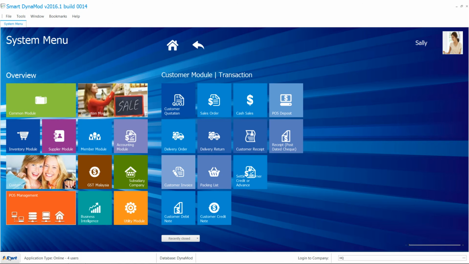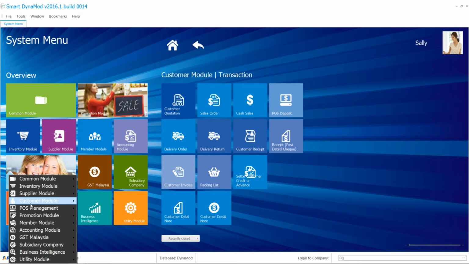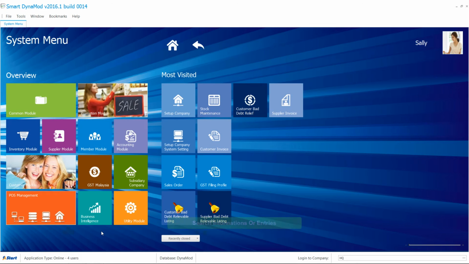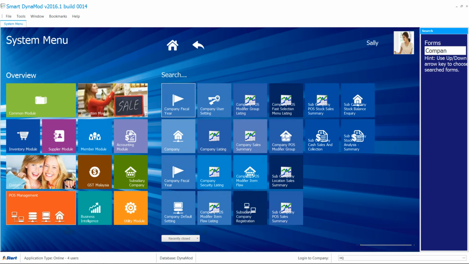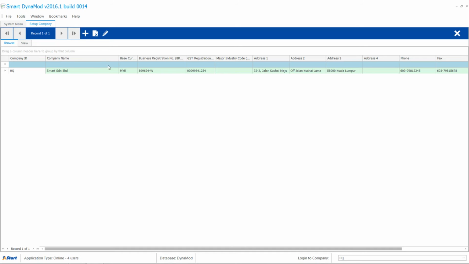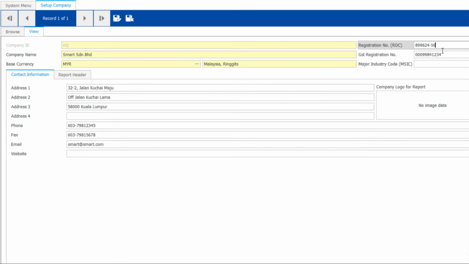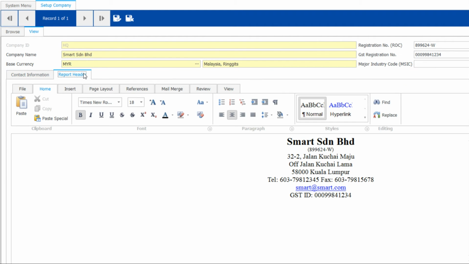Don't worry about trying to figure out all the different ways to find things. The smart menu button is so straightforward, you'll surely find your way around. You may search the information by typing any key. For example, type company at the search form, then click and open the window screen. You need to click the Add button to start filling the form. Then save.